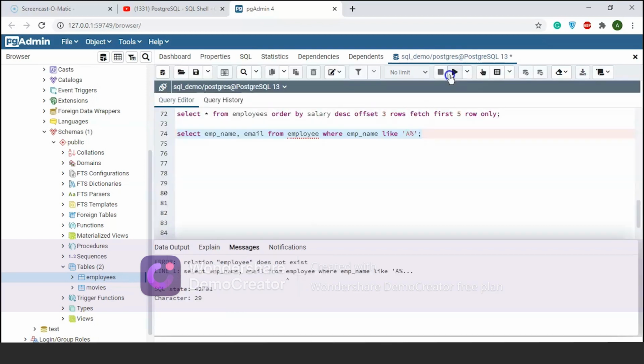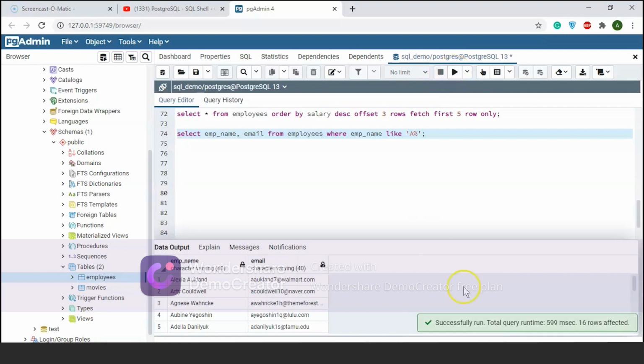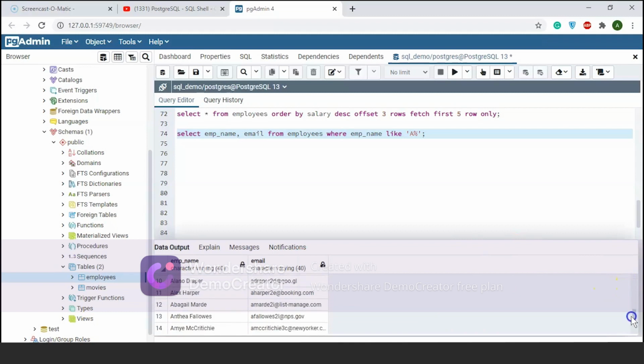If I run this, so there is an error here. The name of the table is employees and not employee. Let's run this again. There you go. You can see there are 16 employees in our table whose name starts with A. You can see this column employee name, all of them have a letter A in the beginning.